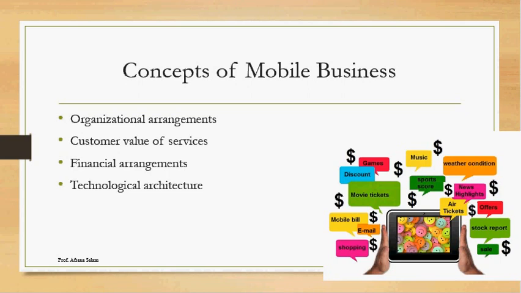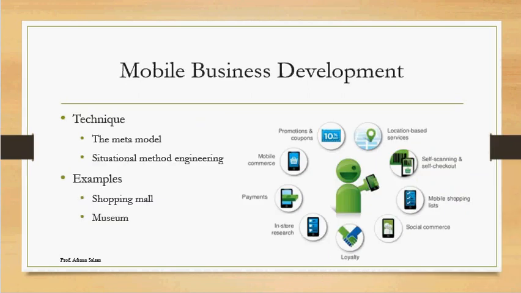So we have two different types of models. Okay, here there are two different types of techniques or models, as we call them, in mobile business development. One is the meta model, and the second one is situational method engineering. So first, when it is in the process of doing section-wise work, it can be designed on situation designing. So the description can be created on the method fragment known for a method.